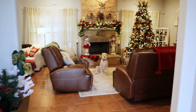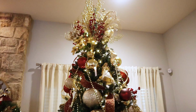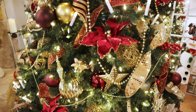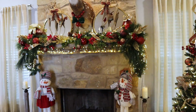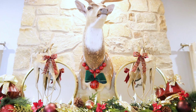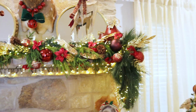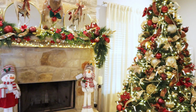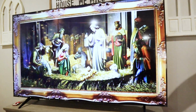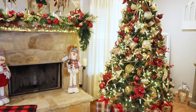Moving on to the main living room, you'll be greeted by my baby girl, Molly, a cozy fireplace, and a towering Christmas tree, adorned in gold, deep red, and green. The TV in this living room is dressed up with a nativity wallpaper to complete the holiday atmosphere. If you're interested in this wallpaper, I'll go ahead and link it down below.